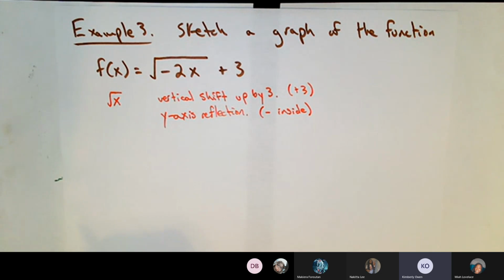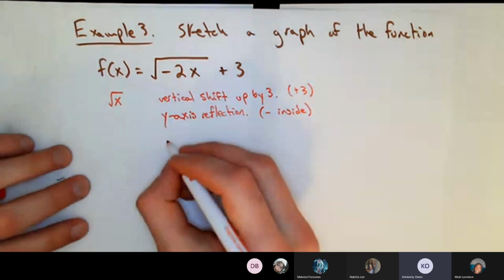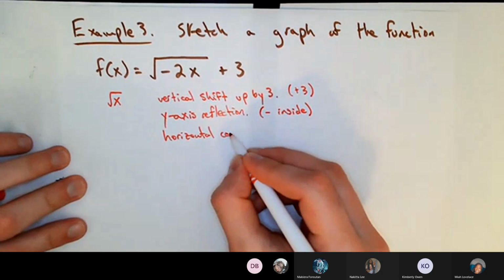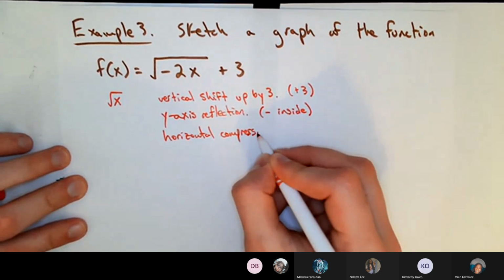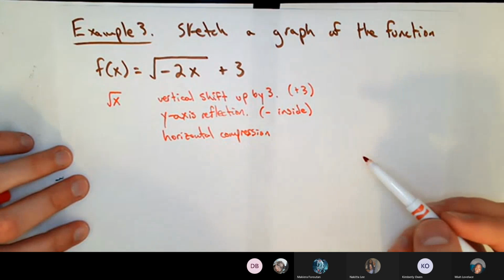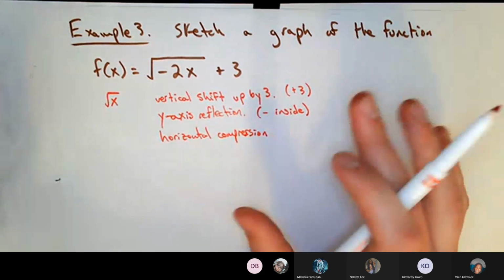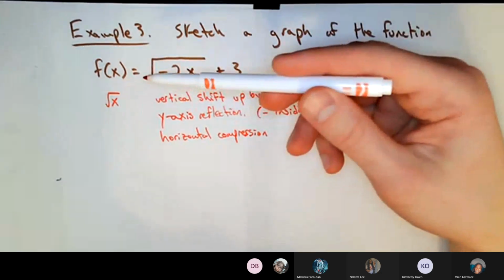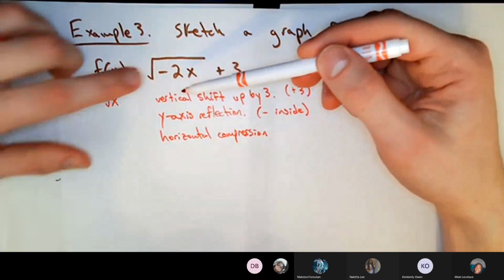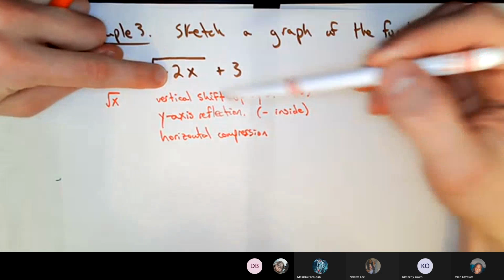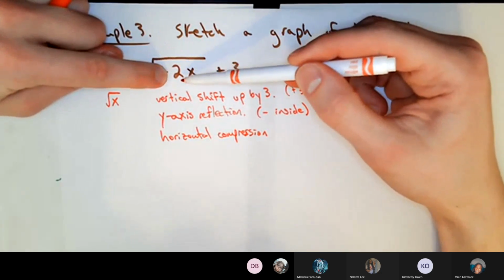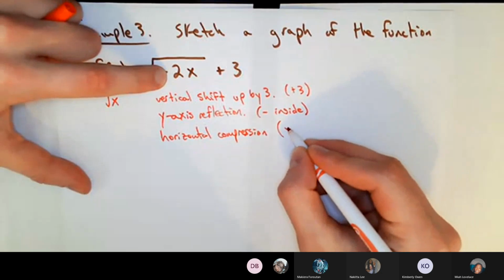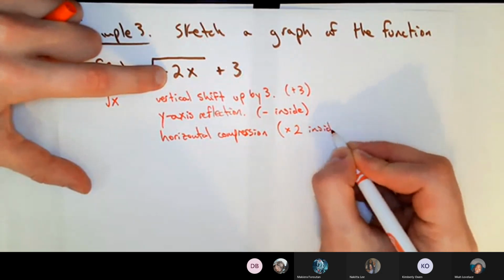It would do a horizontal stretch, right? Yes, good, thank you. Horizontal stretch. Oh wait, no, compression. You made the same mistake I did a second ago. Horizontal compression, because it's opposite to the case when it's outside, right? If the number is bigger than 1 inside, ignoring the negative because we've already taken care of the negatives, that results in a horizontal compression. And how do I know that? It's coming from the times 2 inside.